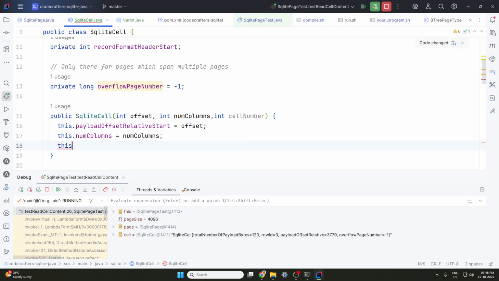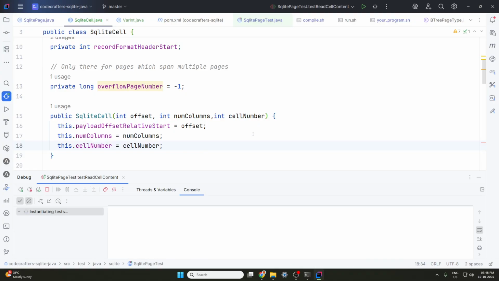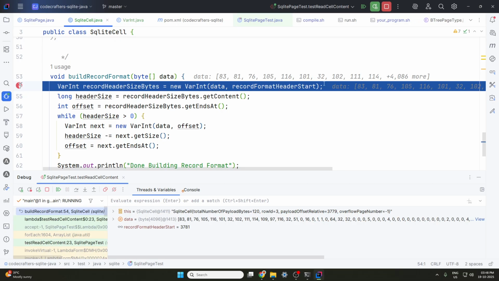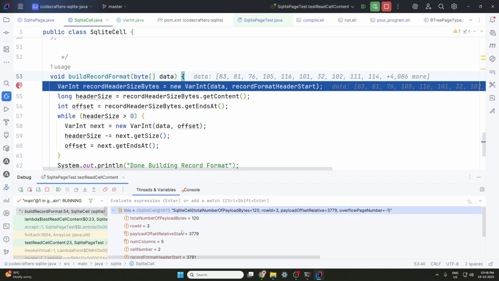Just wondering why it didn't break there. It must break there. Okay, now it broke. So the data is here. The offset is 3781. Oh no, 3779. Okay, perfect. Total number of bytes is 120.